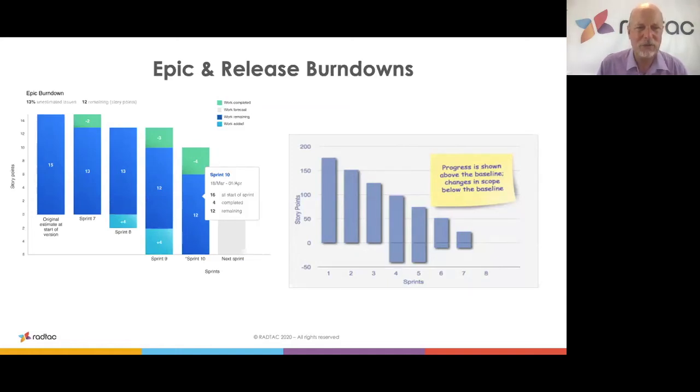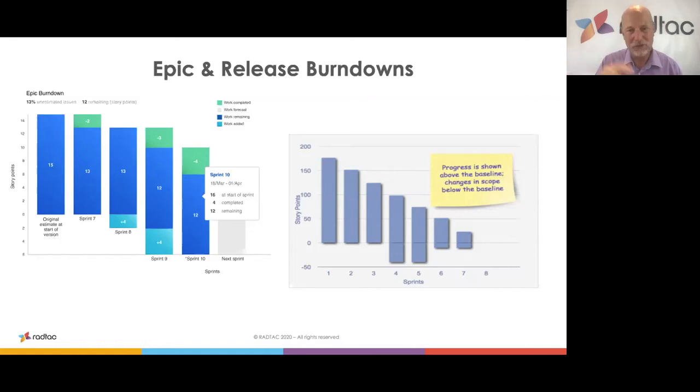In Sprint 8, we've actually added 4 on. So we can see here +4. So we've now got 17 things to do. And then in Sprint 9, we add another 4 things on, but we've completed 3, etc., etc. So it's just a nice, easy way to see what progress are we making against this particular epic.